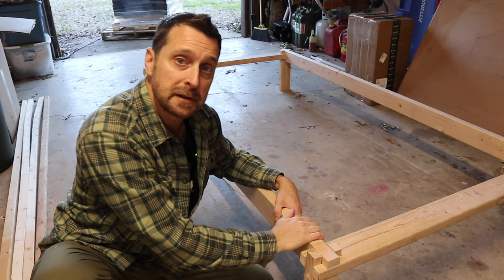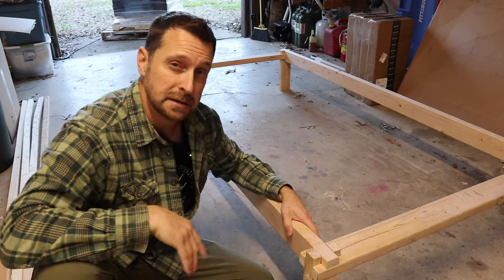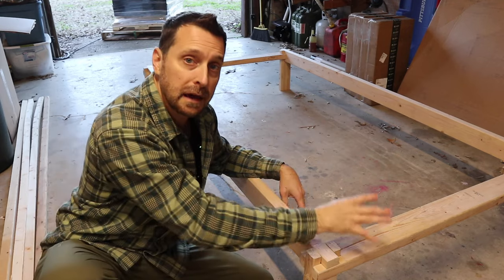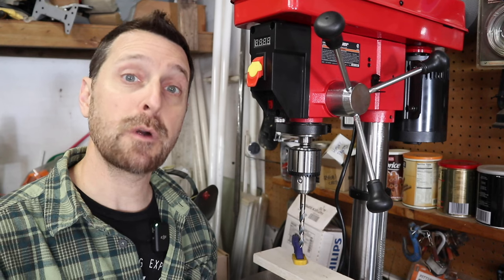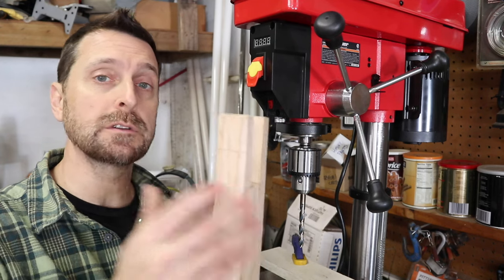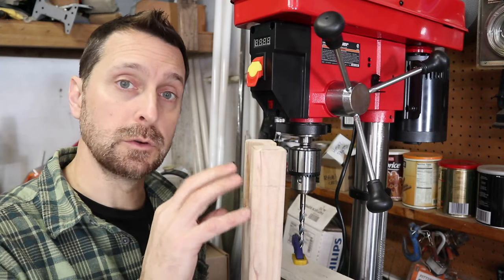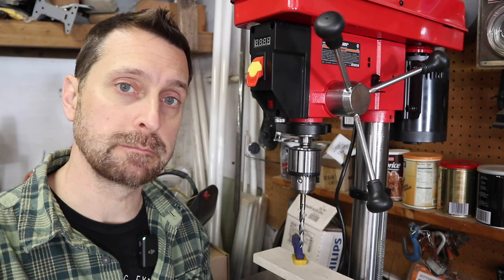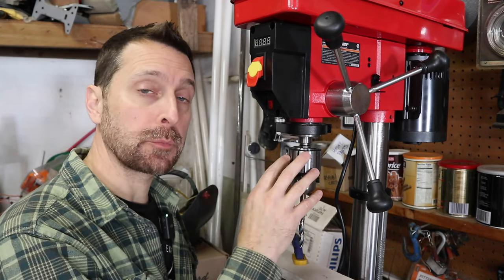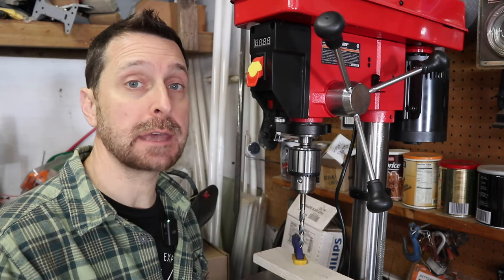Here's the basic frame together, and if you make these joints tight enough, it's solid as a rock. It's not going anywhere. Now we need to work on the headboard and the support for the mattress itself. Before I work on that headboard, I am going to show you how to dowel one of the end joints. If your joint is a little loose around where it connects, you can use that dowel like I mentioned before. So for me, I'm going to use my drill press because I have it and it's available to me. If you don't have it, you can use a hand drill.